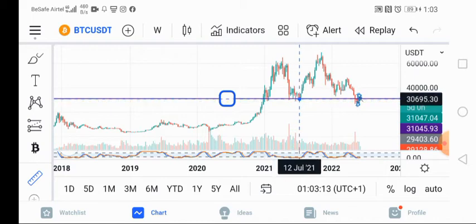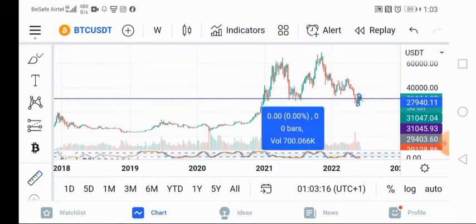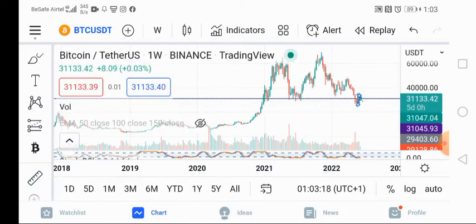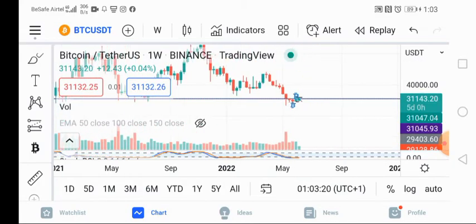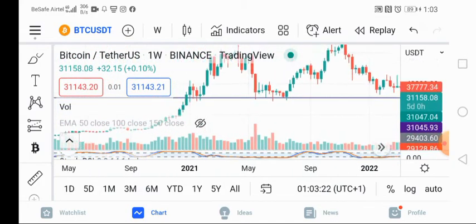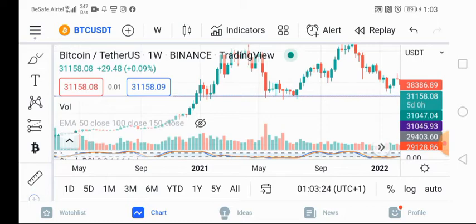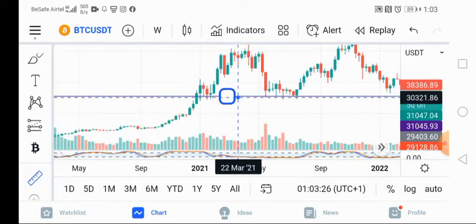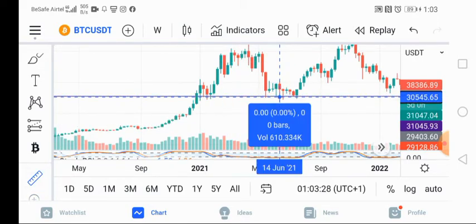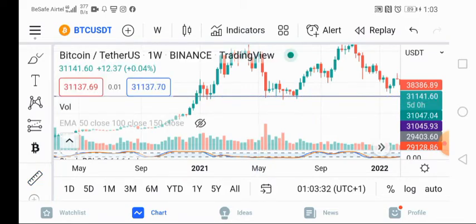you're going to see that there are wicks. Let me zoom in to look at it. This point, there are wicks. This point now, there are wicks that are showing. If you want to know what wicks are, you can watch the technical analysis video. The link is in the description, as I said.